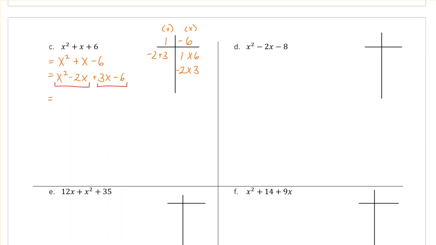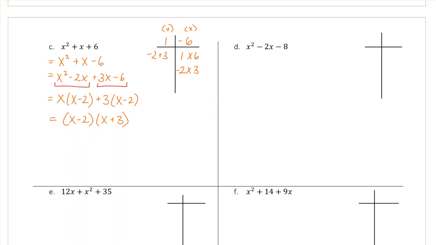Well, what's common amongst x squared and negative 2x? X, leaving us with x minus 2. Because if you divide x out of x squared, you're left with x. If you divide x out of negative 2x, it's just negative 2. And here, what's common amongst 3x minus 6? Well, that's 3. That leaves us with x minus 2, because if you divide 3 out of 3x, you're left with x. If you divide 3 from negative 6, you are left with negative 2. We have the same thing in brackets, which means we are just going to write that down. If we eliminate that, we're left with x plus 3, and then we factored that problem.